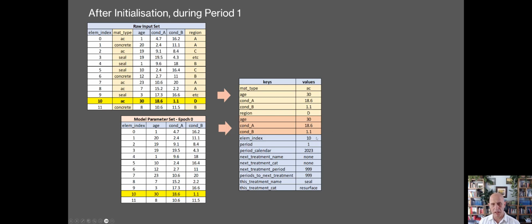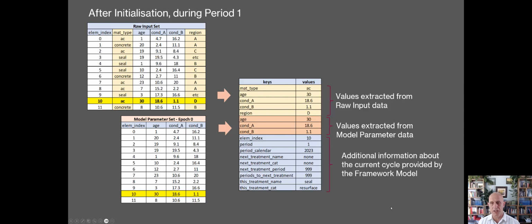However, now I've got this block here dealing with model parameters. So this is the key value dictionary that your JFunctions will have available when it starts to make its calculations during period 1. And it will use the JFunctions that you assign for either initialization or for reset, depending on whether there is a treatment or not. And you don't have to make that decision. JCass will pick your JFunction blocks to use, knowing already that it is going to be either an increment or a reset situation that needs to be modeled. So again, in the key value dictionary, we've got our raw input data, our model parameter data, and the additional information provided by the framework model. So this is the value dictionary that is made available to your JFunctions.